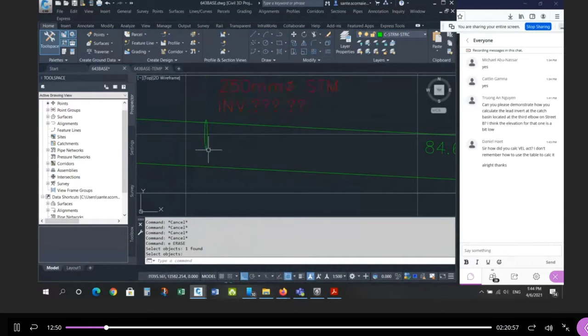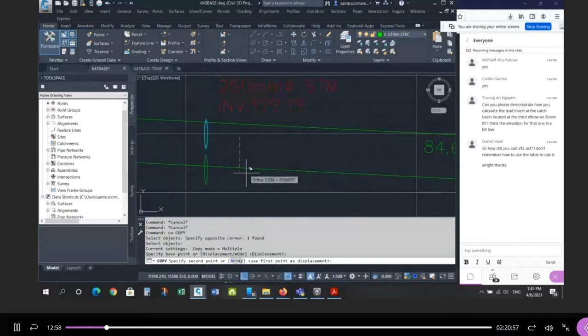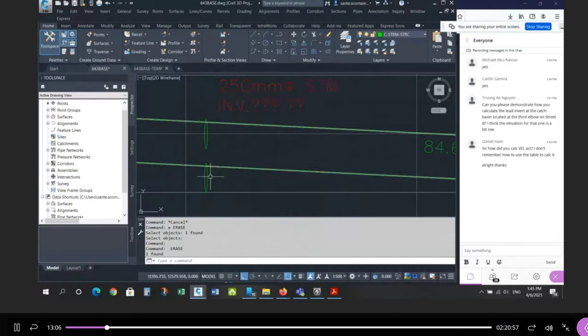So once you've done that, then you can identify this is the pipe coming to the main sewer. It has to be above the invert of the pipe. So if I make a copy of this, if it comes in too low, that's no good. Higher is okay. Whoops, higher is okay. But it can't be too low, okay? Can't be below the invert of the pipe.